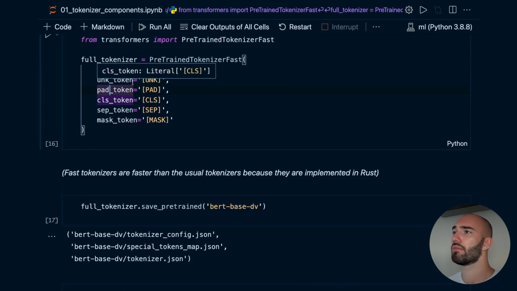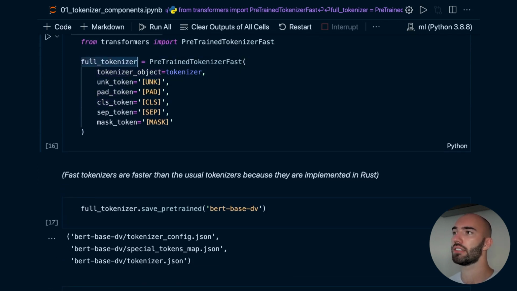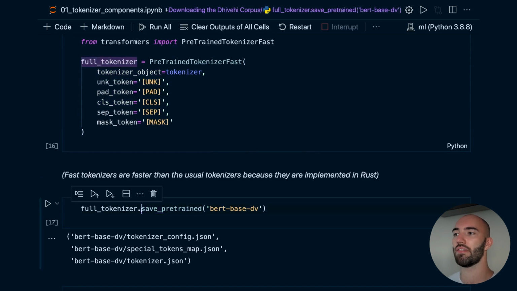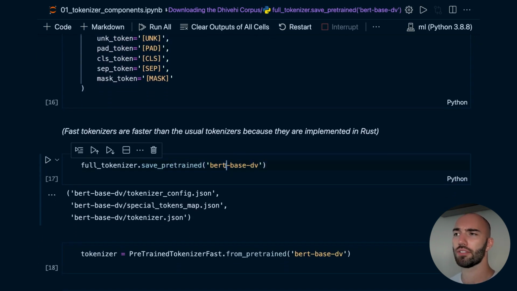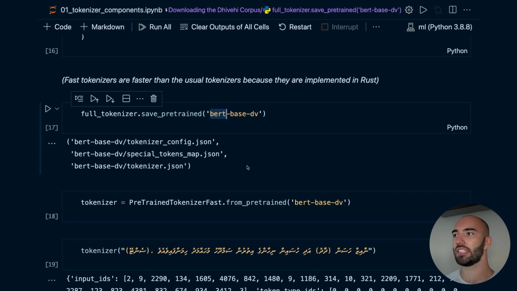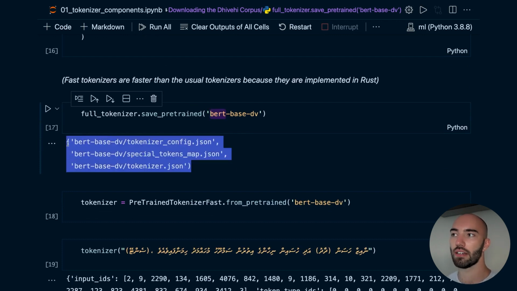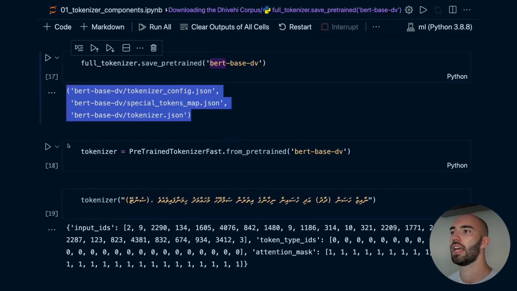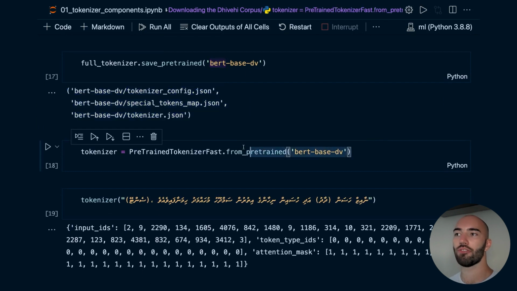So all we do is take the full tokenizer, which we've initialized up here, and we save it as a pre-trained model. And what I'm doing here is saving it to the bert-base-dv directory. And once that's saved, it's going to save these 3 files here. And from there, we can just load it from_pretrained like we normally would.